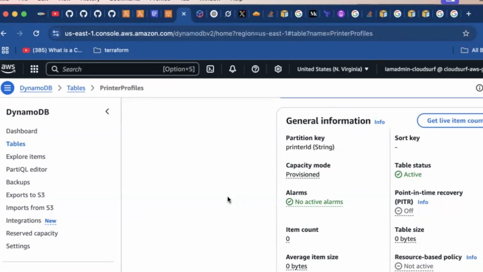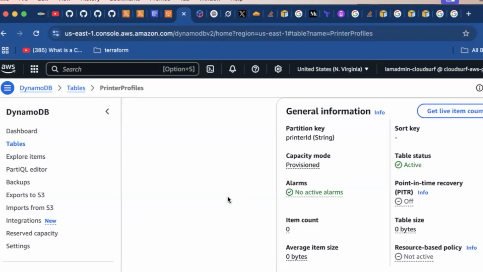Okay, I guess that's the schema right there, is it? Partition key is printer ID. So that's why you wanted to change it. Okay, I'm starting to catch up now, because I see this printer ID with a lowercase p in there. Yeah, this is what created the DynamoDB table. So I think it's a mistake on the part of the guy from the course, but it worked for him. That's the funny thing.